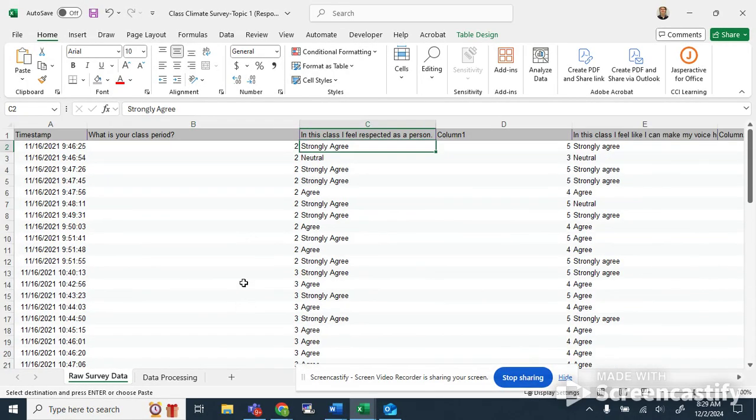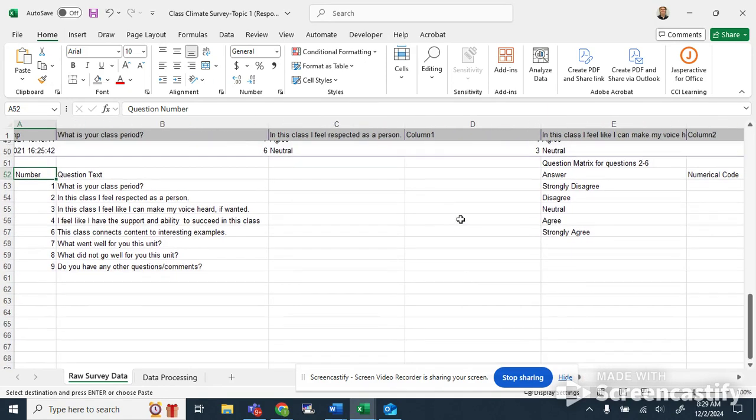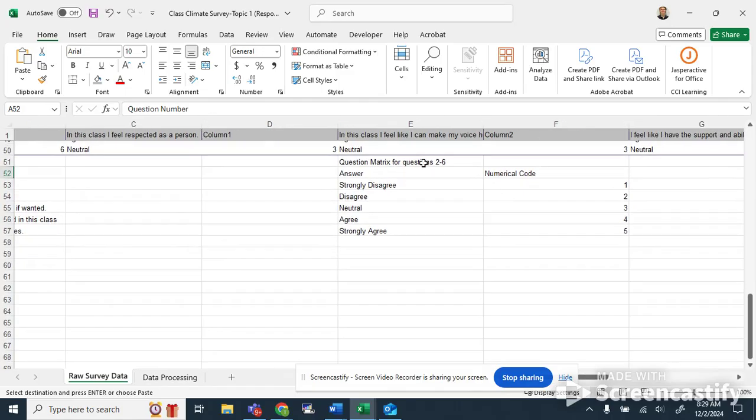Biggest thing here, again, is once you have your questions, you can make some number of matrices. For example, I have a table here that turns question numbers into question text, so I don't have to type that question out every single time I talk about it. And then I have questions over here. This is the big part. This is what you especially need to do, and you will copy and paste this into your Word document: a matrix for each question or questions, depending on how you group them, with an answer and some sort of numerical code per answer.